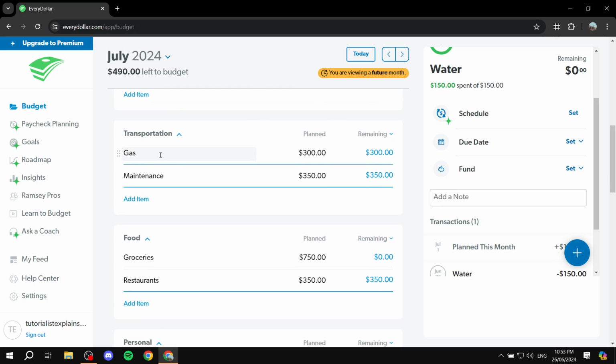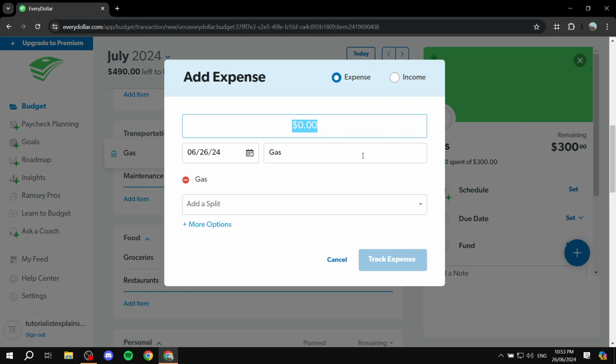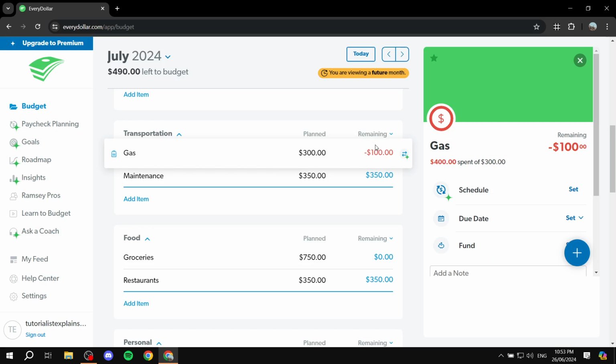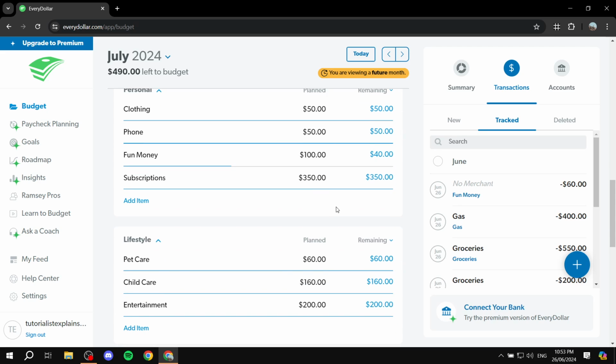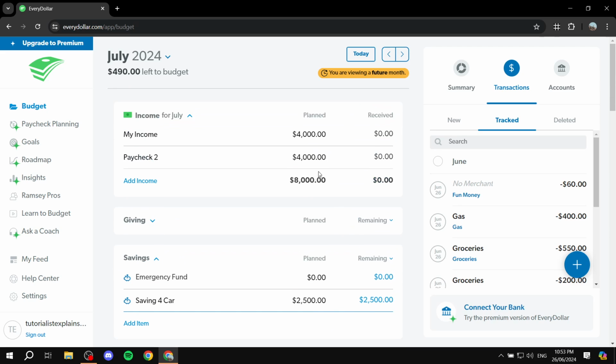For example, gas. We click on gas, click on the plus, and now we actually spent overboard. We went 400. Track expense, and we can see that we actually spent 100 more than what we have planned for. So now you have two options, whether you want to plan the next month with an extra 100. So you can, say, for example, okay, gas prices really went up, so maybe we will need to increase the plan for the actual gas, and just cut down on other things $100. And this is pretty much how to plan your budgeting.